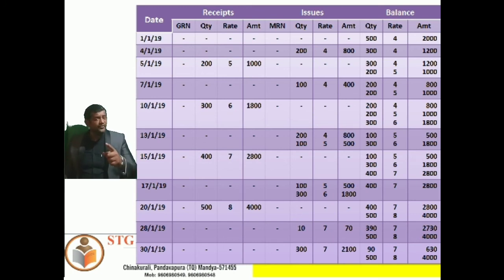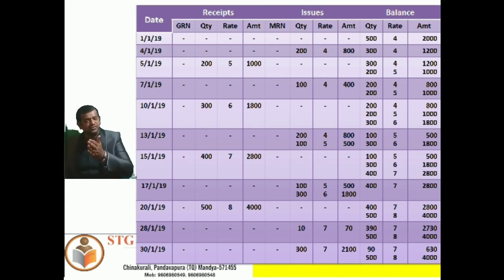So we are done with the FIFO method of this statement. We have recorded the given transactions under first in first out method. Now it is time to show the balance in the balance statement or closing stock statement. Open a small table which will have quantity, rate and amount. That's all, 3 columns: quantity, rate and amount. Under quantity record 90, then 500. Under rate column record 7 and 8. Under amount column multiply the quantity into rate.